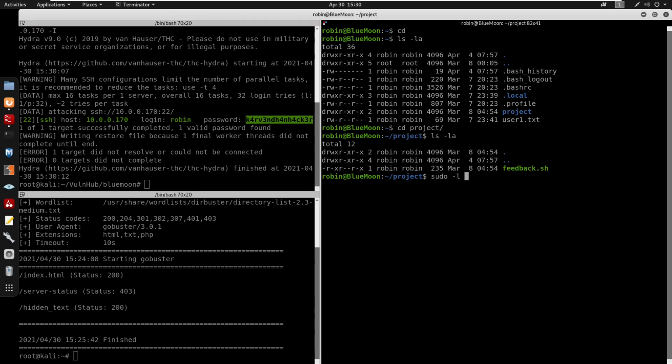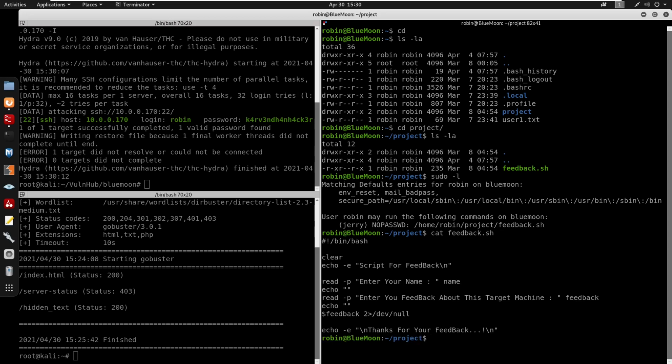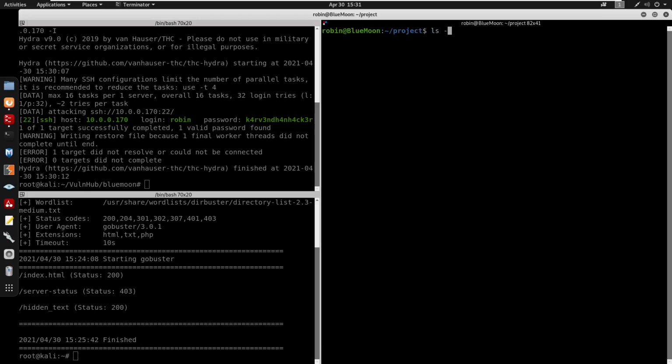Let's run sudo -l. It does seem like we can privesc as the user Jerry, with no password, running our feedback.sh, right? So let's cat our feedback.sh. It seems this is reading input and redirecting it back to /dev/null. So we can probably run a /bin/bash with this.